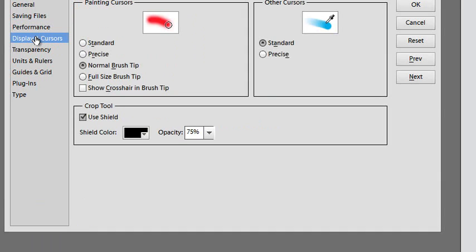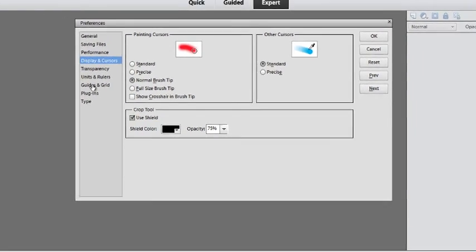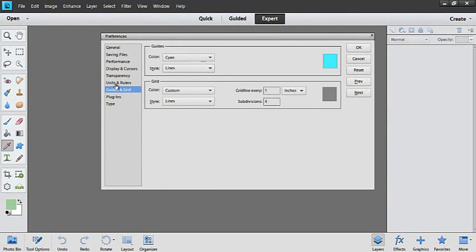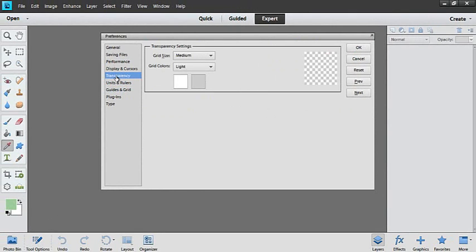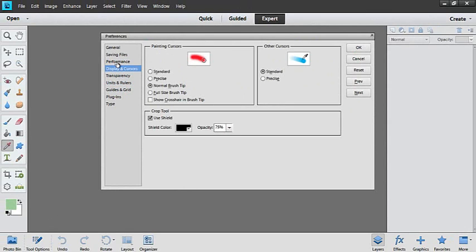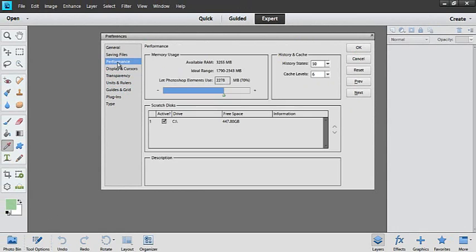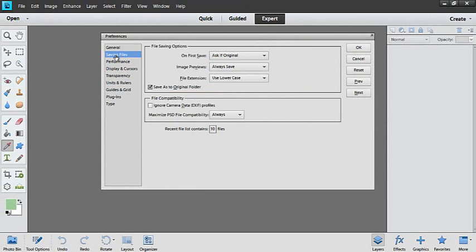Let's see, display. I am not seeing it right off the bat in here. It looks like they're just back to this gray. I am not seeing it.